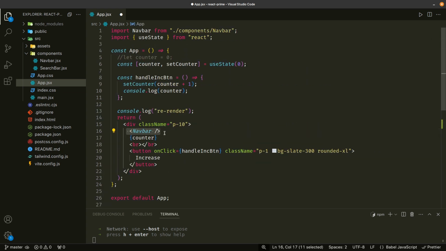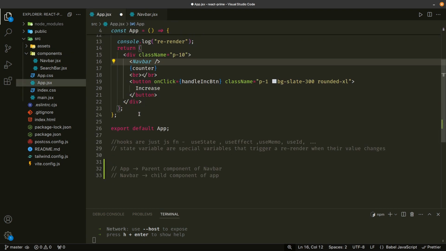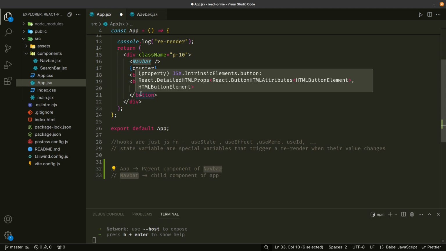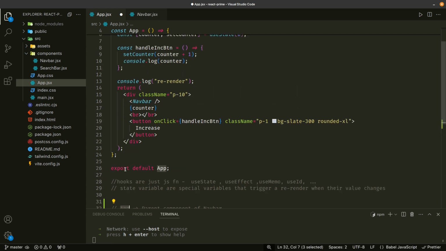Let us see whether this navbar has its own child or not. If I open this navbar component, I see a search bar. That means this search bar is a child component of navbar, or we can also say that this navbar is a parent component of search bar. So we have our parent component app, then a navbar, a child component of app, and another component, search bar, that is the grandchild of app.